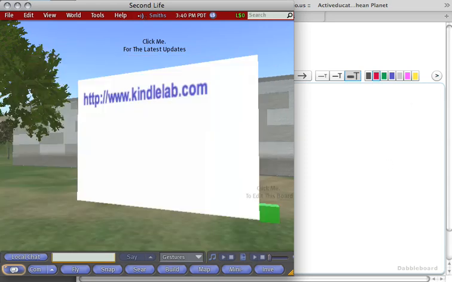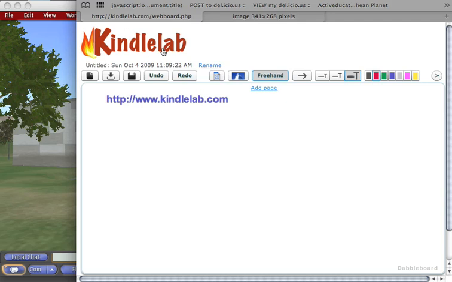They're on ReactionGrid. So just real quick, Dabbleboard. This is what it looks like. I've got it running on our little Kindle Lab session, our own Kindle Lab board. But when you go to Dabbleboard, you'll see this same basic interface. It'll say Dabbleboard up here. One of the things I like about it is real clean interface. You can do freehand drawing pretty easily. It's a little bit easier without a mouse, but I'm kind of freehanding with my mouse here, doing just a little, maybe a little quick flower or something here, just to show how this works.